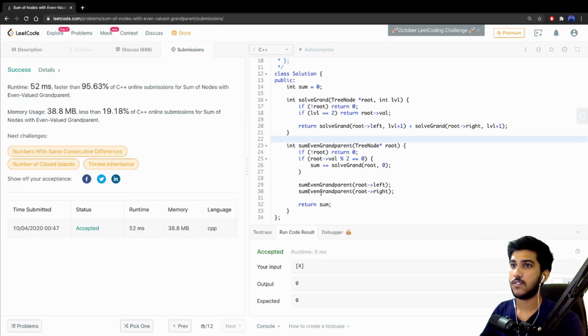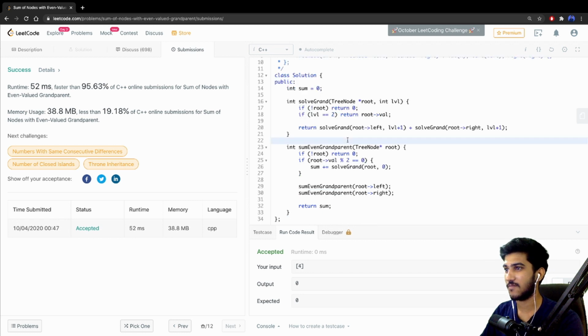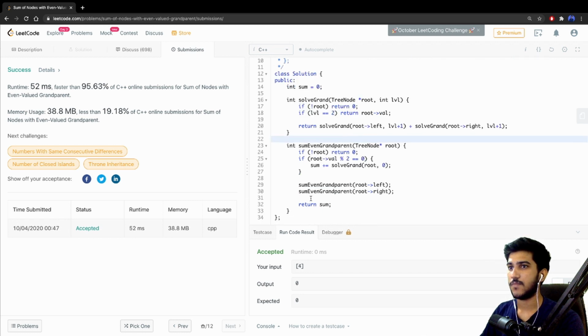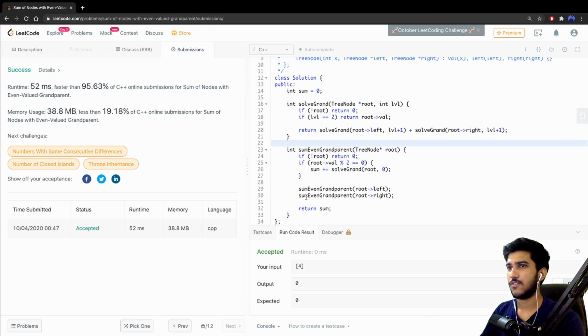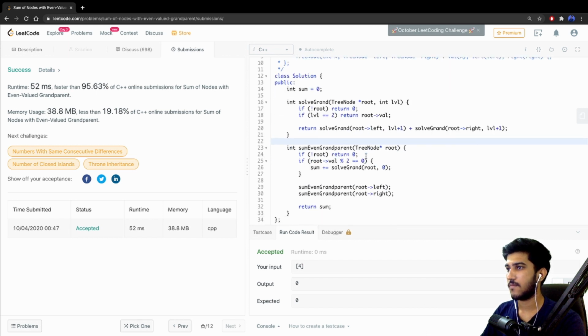Okay, so actually it's surprising because it got accepted the first time. It's pretty fast, faster than 95 point some 63 percent. So I'm trying to see if we can avoid this sum variable.